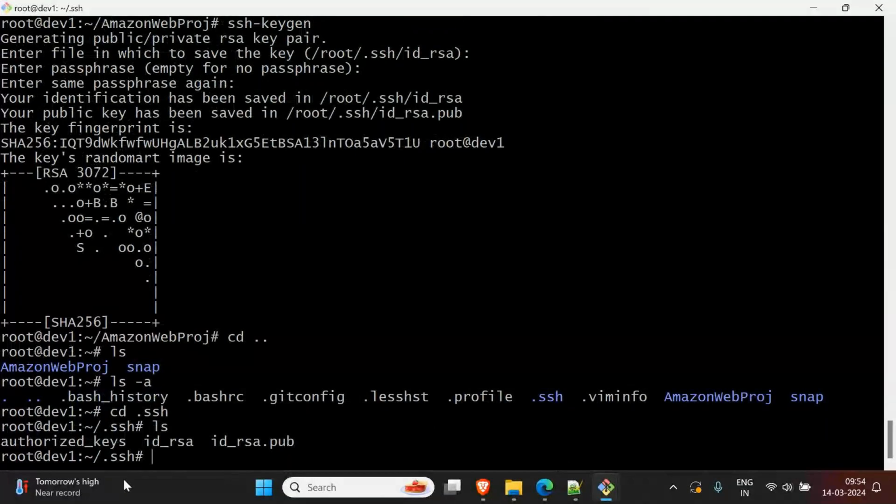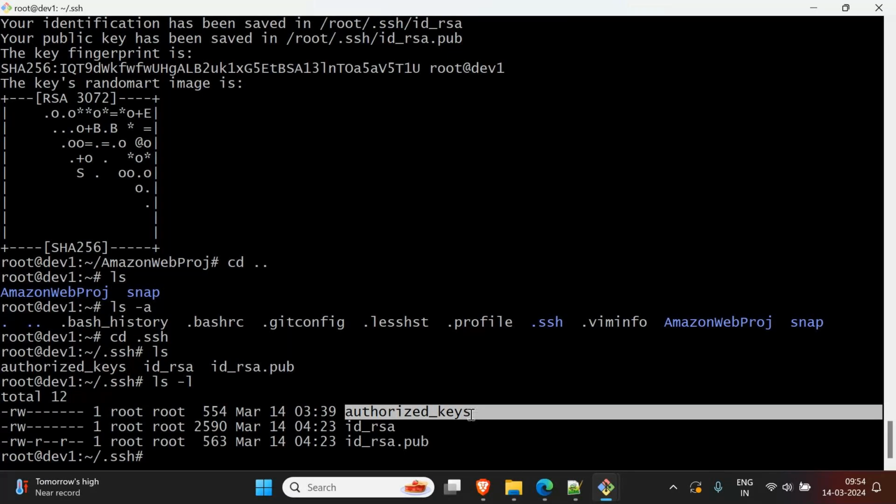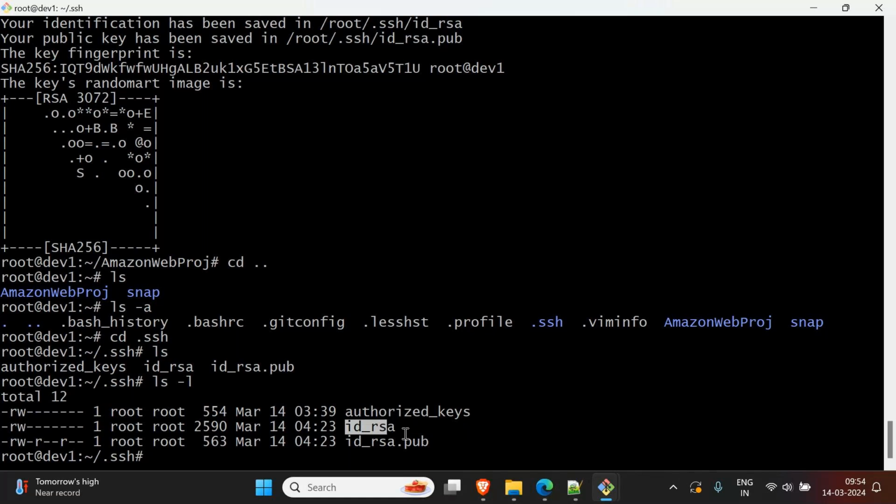See, we have two keys, id_rsa and id_rsa.pub. ls -l. So they were created just now. This is the existing one, which you get by default when we started this server. So these two were just now created. Anyway, the content of the private key will be lengthy. Normally in our cloud we use a private key, the same private key which we download. If you now say cat id_rsa and enter, this is the private key.